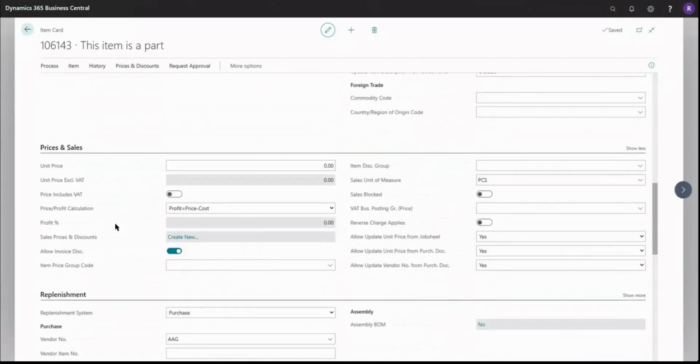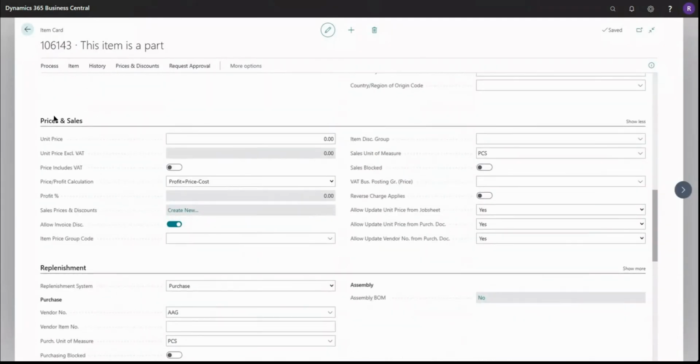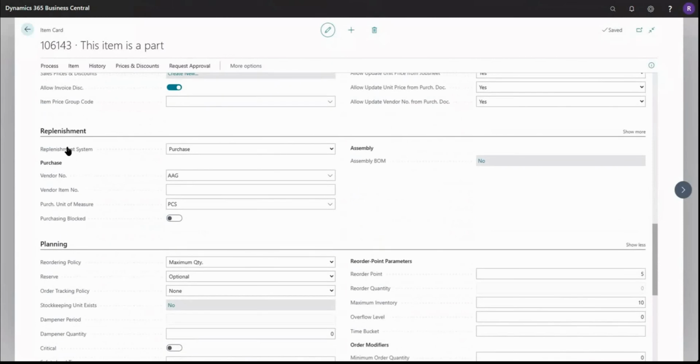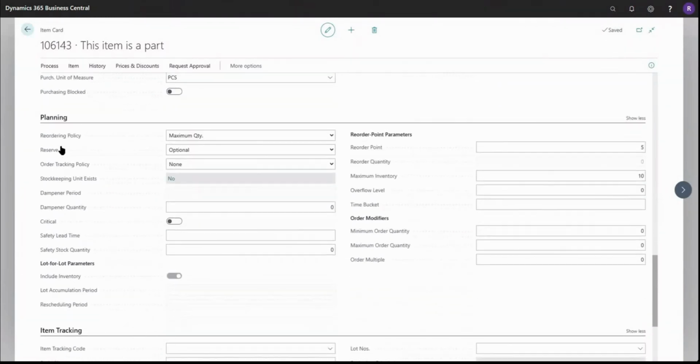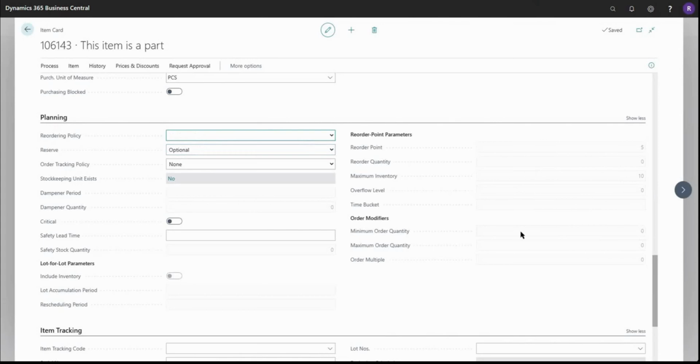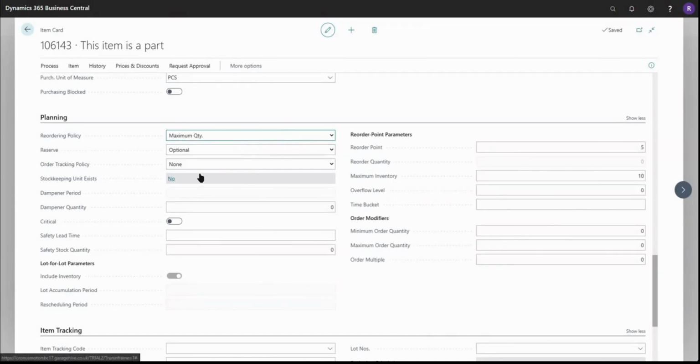Okay, so in the item card, if you scroll down to replenishment, planning, then on a standard item the reordering policy is blank, which means all of these fields are grayed out. Don't do anything. There are other reordering policies, but the only one we recommend you use is maximum quantity. It just works perfectly for what we need.